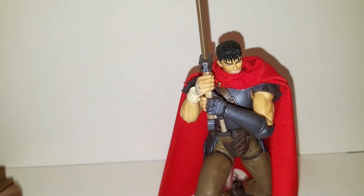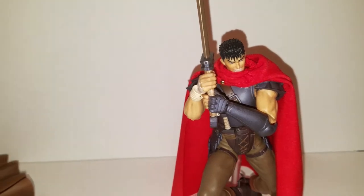If you don't like the color of that cape, if you don't like the stiff cape, and you're more into soft goods, like right now, just looking at this, this looks awesome.